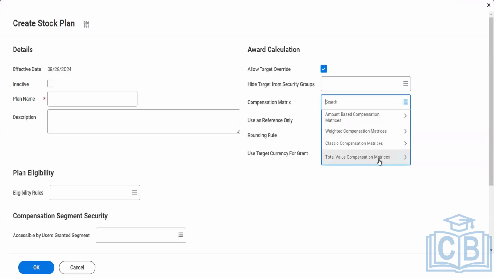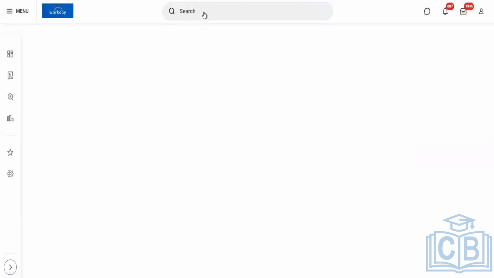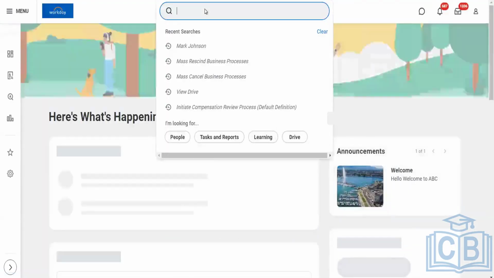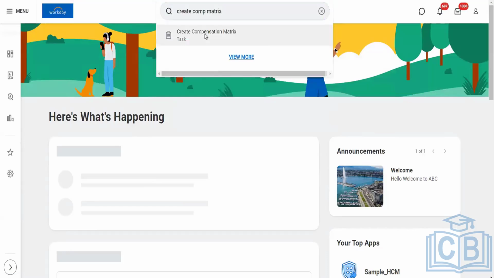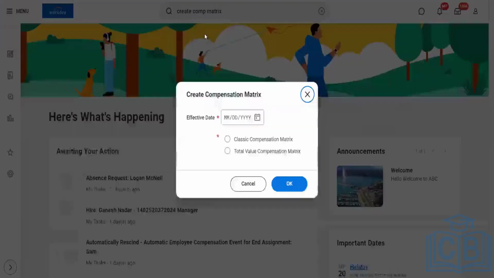Let's take an example. That amount is completely based on whether there is a specific amount that you want to give, or you want to give something with respect to a percentage, right? That is something that will come into picture. So this total value compensation matrix is where, let me show you back. For example, if the employee's total compensation is 105, and 10 percentage of that 105 is their equity by default. This is not entitled with their performance. This is something they have to get whether the person is performing or not. So in that scenario, it's not mandatory to always use a compensation matrix, right?